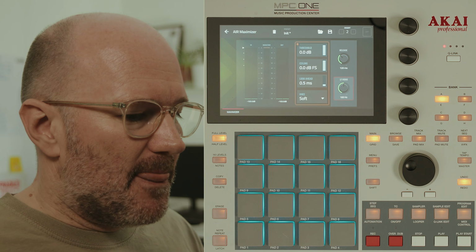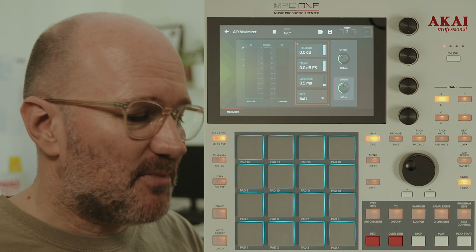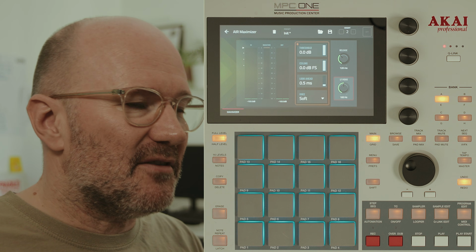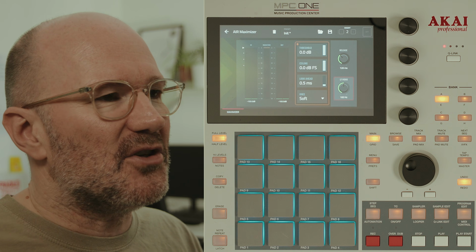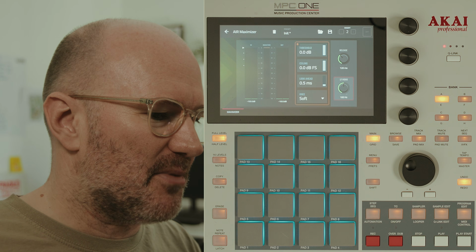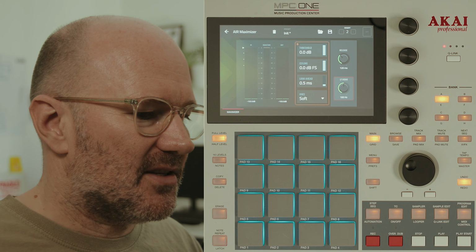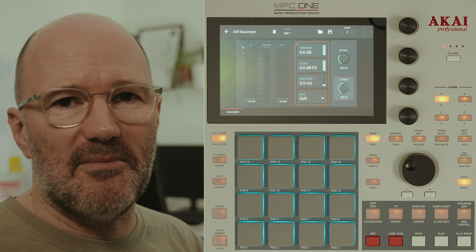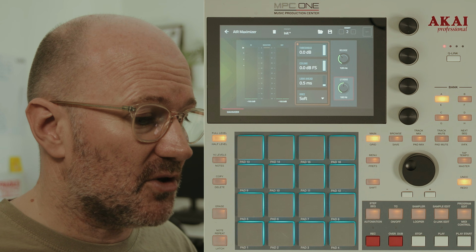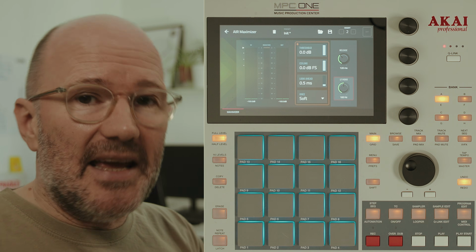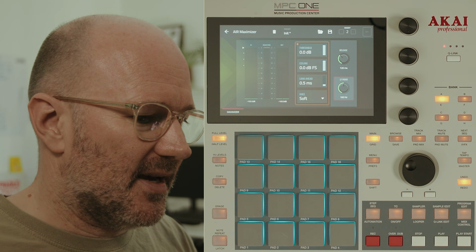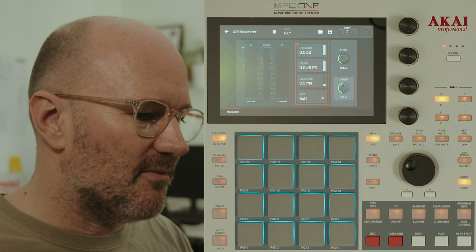Air maximizer. Now, air maximizer, what it does, and I have explained this in the video, is it's doing some upward compression and some downward compression. So what it's going to do is help you level out again. It's the closest that you can get to the Waves MV2, which is a plugin that I use a lot, and I know a lot of other people do as well. But it isn't a Waves MV2. I just want to point that out before anyone says at the bottom, this is not a Waves MV2.